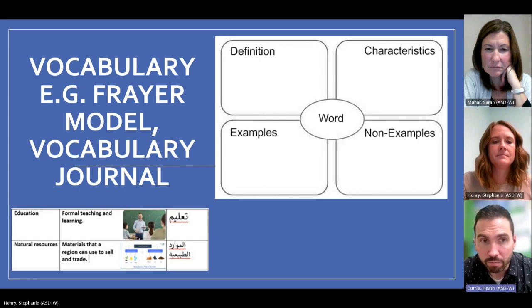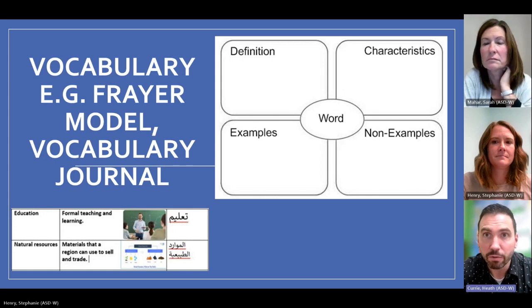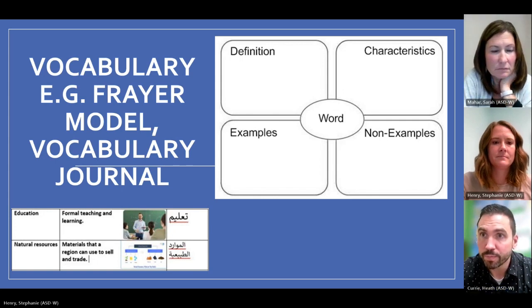Again, I would encourage a systematic approach and something that is routine and something that works for you and your students, rather than promote one specific model. But I think having something that helps the students learn that vocabulary and keep track of it, and being able to individualize and personalize these dictionaries and vocabulary journals is a great way to help with that.